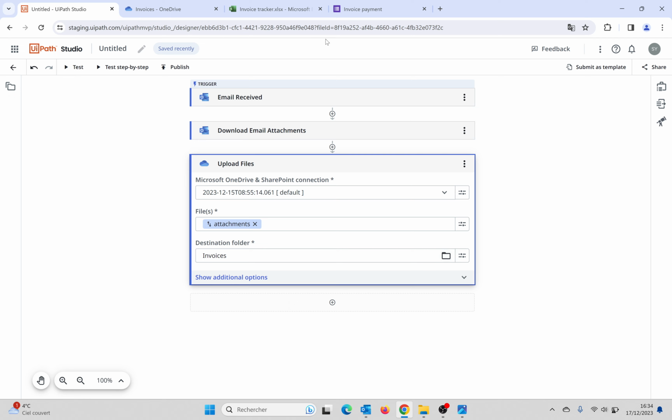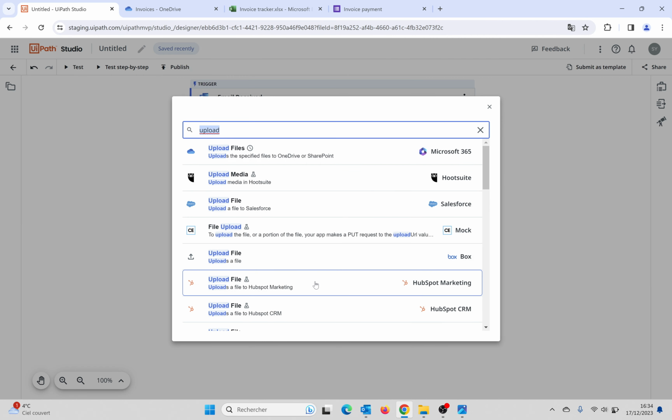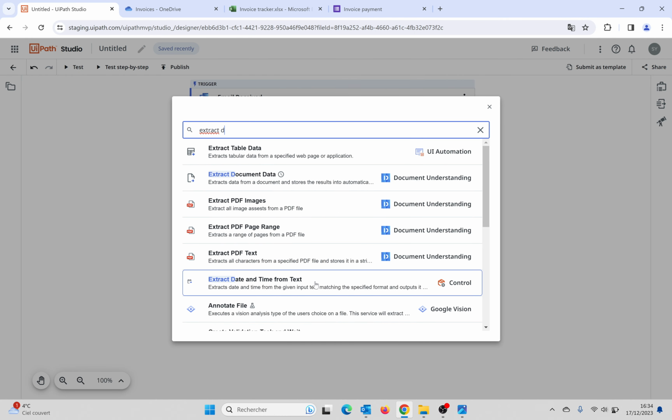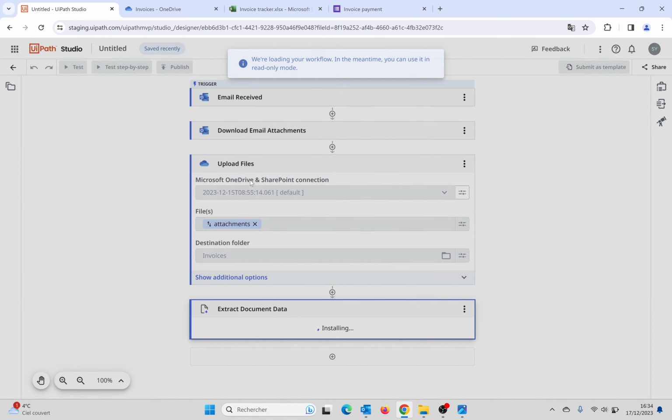Then I want to get the data from the invoice. So to get the data, I'm going to use an activity from Document Understanding, which is the AI product from UiPath. So this extract document data is going to extract the data from my invoices.